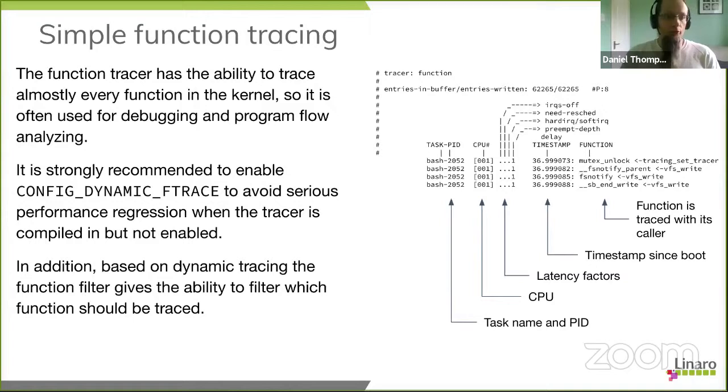Okay, so simple function tracing we're going to look at. We've seen how this is structured before. Perhaps we can go a tiny bit deeper and look at these columns now. The execution state does tell us, if the first dot says that IRQs are off. If it had letters in it, that would be a symbol that the IRQ is in some particular condition, where there's a reschedule pending, whether we're running in a hard IRQ handler, maybe a soft IRQ, and the preemption depth if preemption is disabled. So that's just a clue about our execution context. We have a timestamp, which is obviously important for any trace to help us understand the performance characteristics, and the function that has been called.